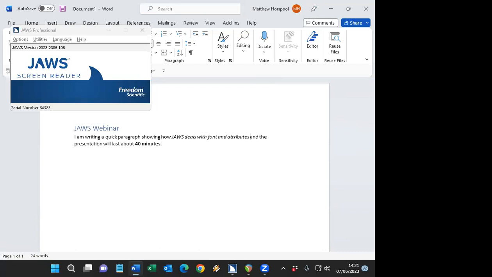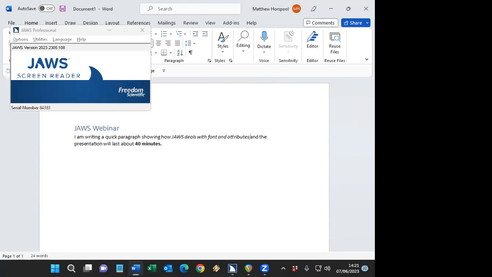And if I wanted to check whether the space was in italics, I could just left arrow at this point. Space. Attributes, space. So I've gone all the way over the word attributes, and I can see that the space before attributes is italicized. But if I go back forwards again, attributes. We're still in italics at the moment, but space. That next space is back in normal text. So you can be quite precise with this.